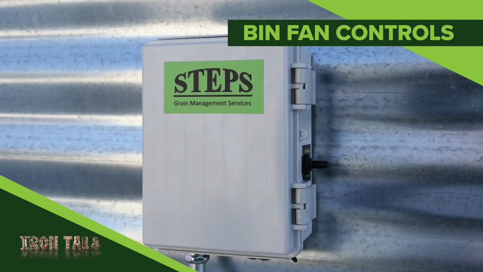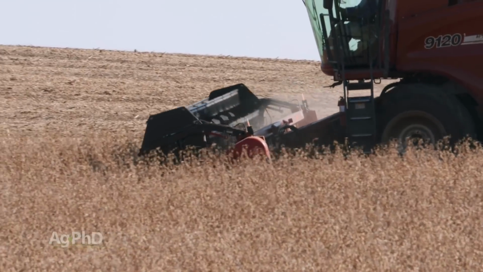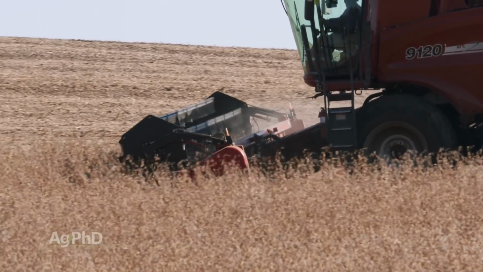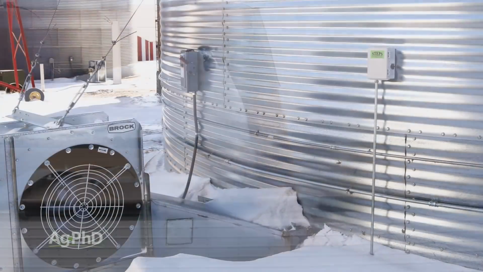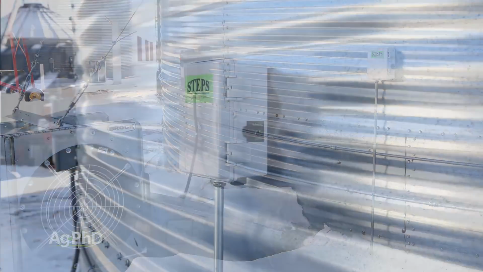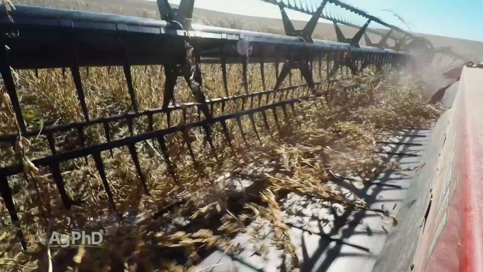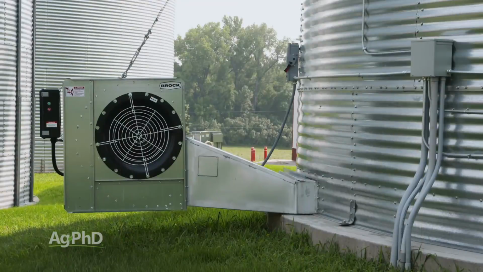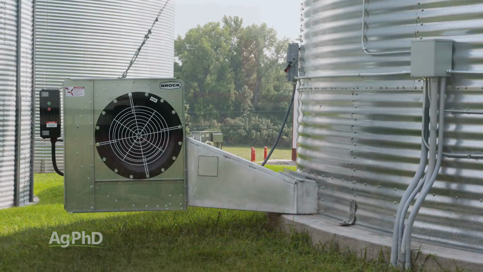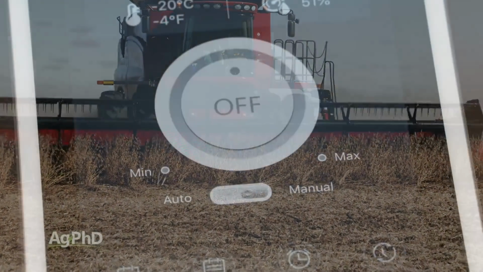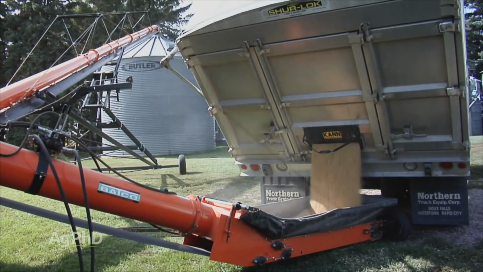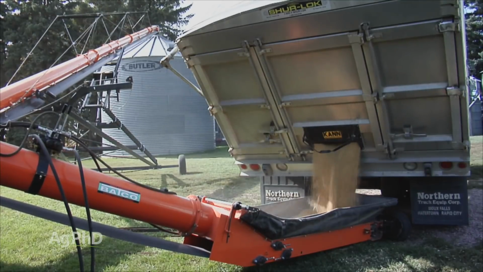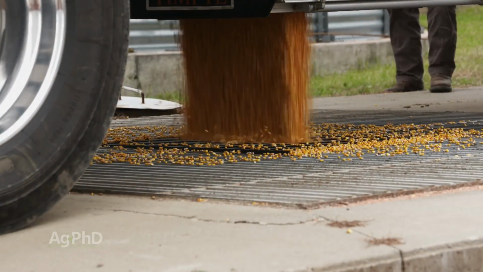One smart decision helped us overcome the disastrous 2018 harvest weather on our farm. I'll share the secret in today's Iron Talk. We're always looking for new technology that can save us time, make our jobs easier, and improve our farm income. A few years ago, we thought we might have found one and we gave it a try. We installed bin fan controls. Our goal was mainly to be able to harvest soybeans a little wetter and take the extra moisture out of them in the bin. A secondary goal was to deal with soybeans harvested too dry by adding a little moisture back into the crop. Finally, we knew that if we used bin fan controls to help us manage our soybean crop, the controls would stay on the bins and be an asset to safely store our corn crop as well.